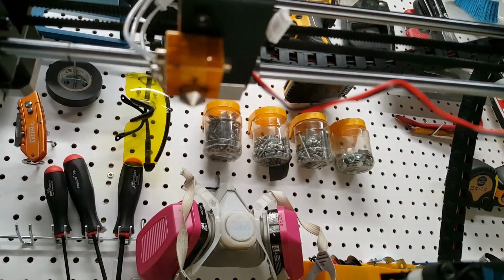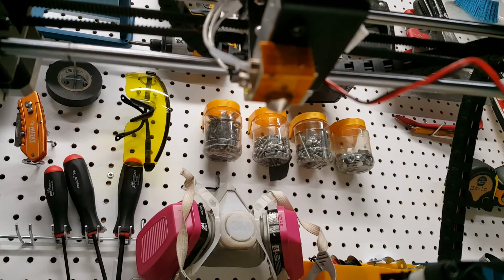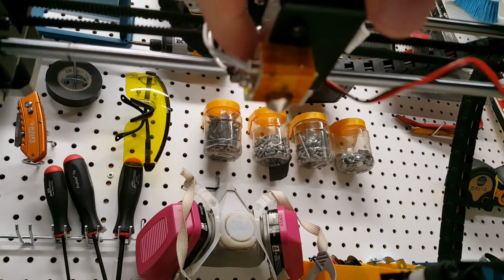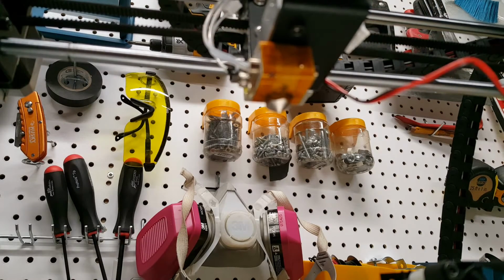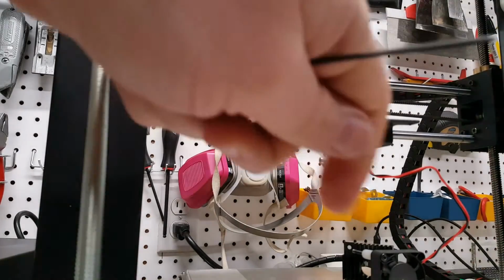It's good. And then I'll move this over a little bit. But this block is pretty well flush with the metal edge. So that's how you know you've got it lined up properly. Now we're going to put the stepper motor and the heatsink back on.